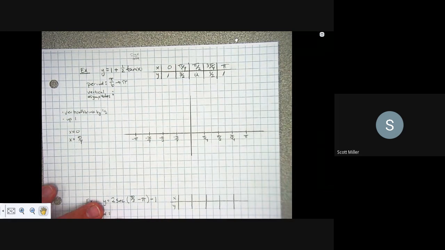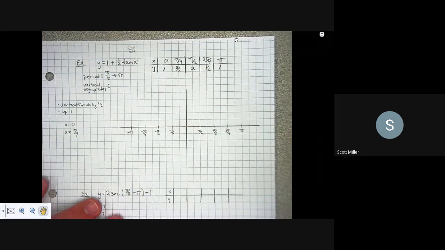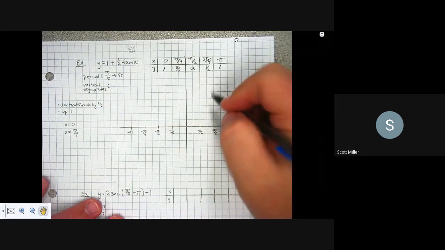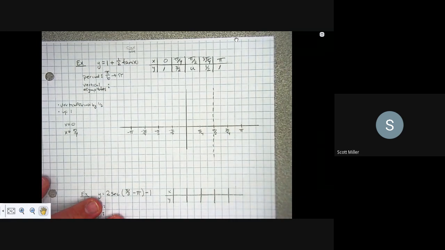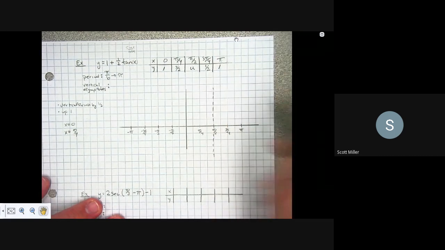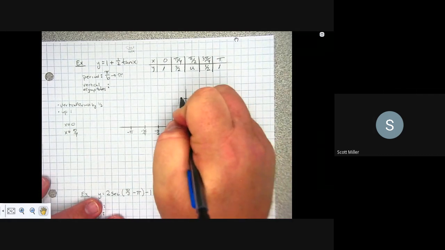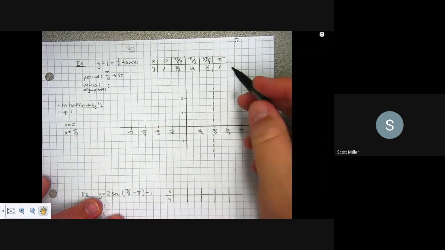So there's my table. I would start by plugging in and drawing in my vertical asymptotes. I have a vertical asymptote at pi over 2. So at pi over 2, we draw a dotted line right through pi over 2. Okay? Put in our scale this way. I got to go all by halves. So if I do this right here is 1, this right here is 2, this right here would be -1. Then I can do the rest of this.